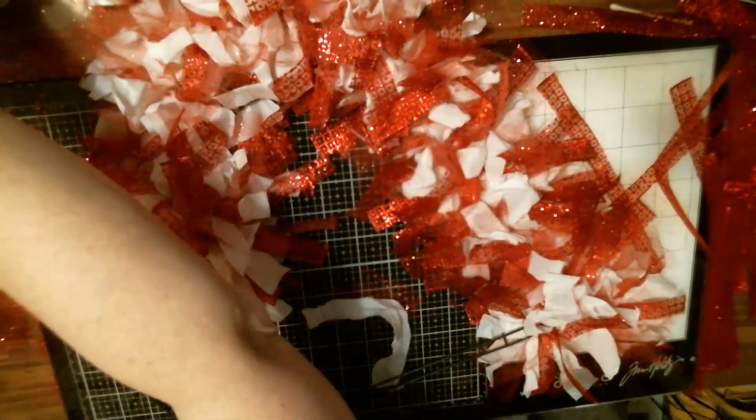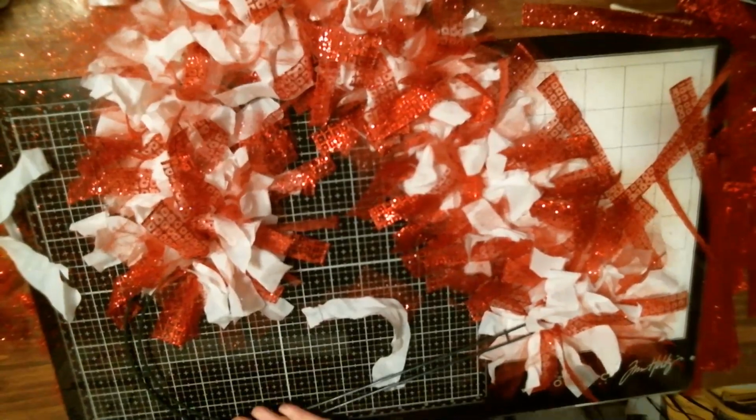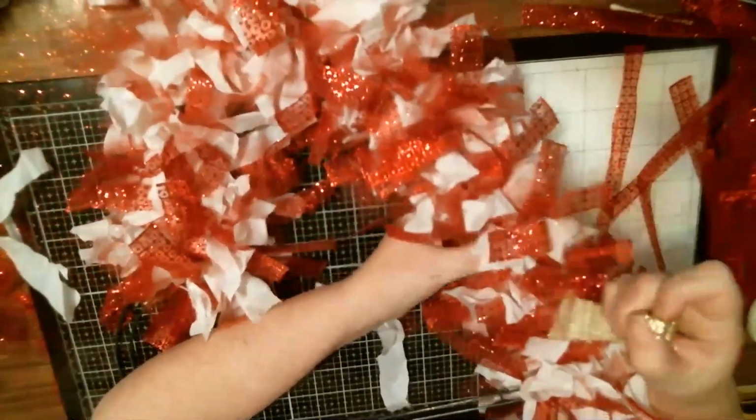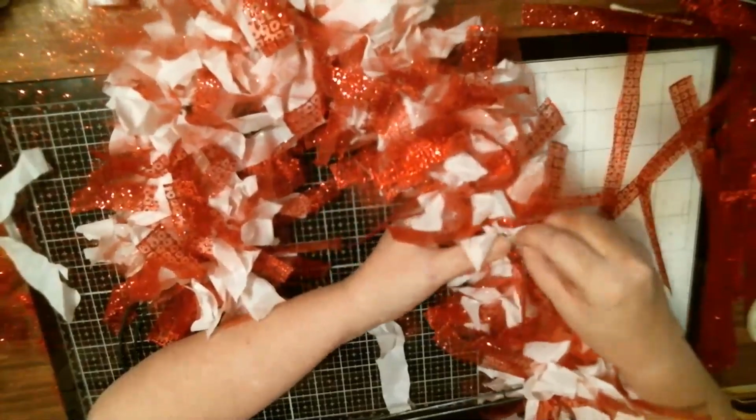But I didn't think it looked good with the gold because I was going to cut. I can't remember where I put that. I don't know where it went. Where did I put the gold? Oh, it's right here. I found it. I was going to do the same thing with the gold. I was just going to kind of stick with some gold and tuck it. But I just didn't think it looked right. So I didn't use the gold.